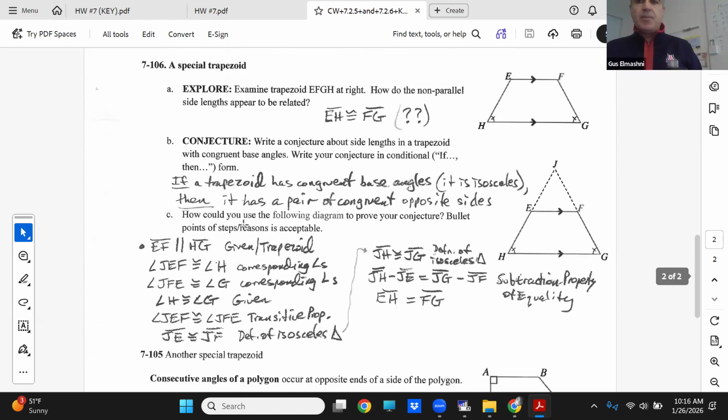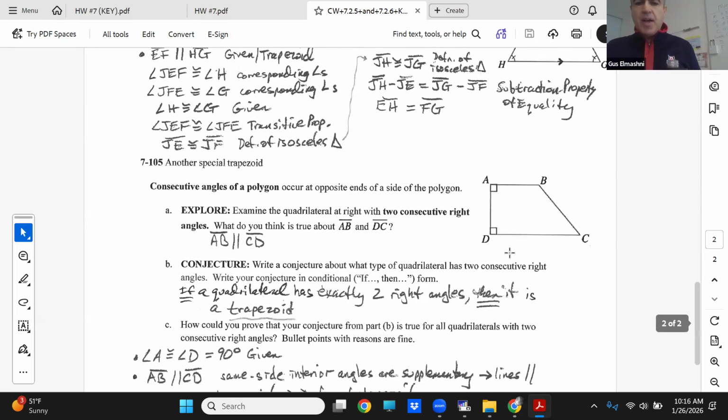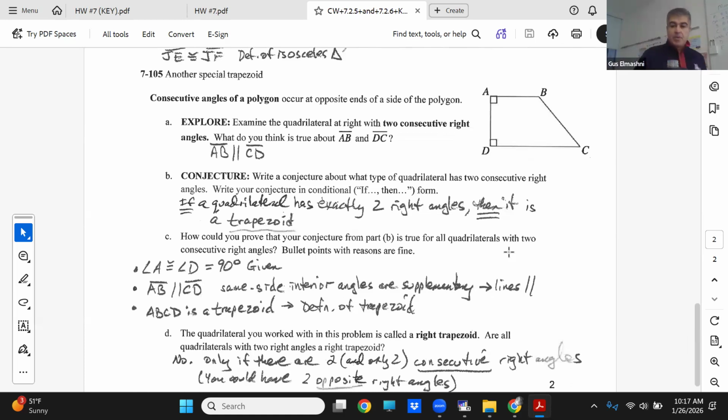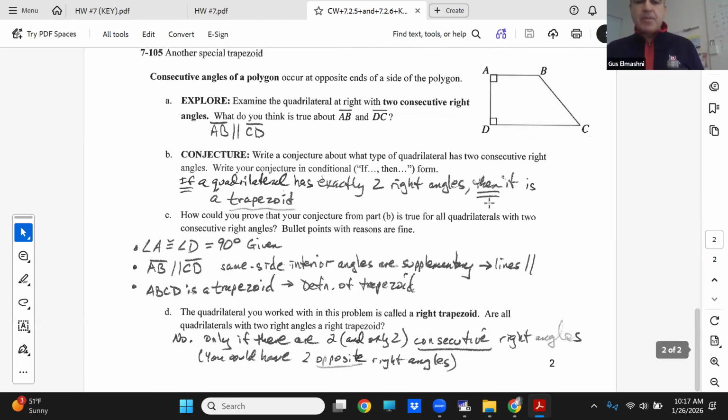Or here, if those two angles are the same, H and G, what can we say about EH and FG? Those are the same also. And again, we went through the motion, I think we did a bullet point proof, using bullet points and realizing, okay, great. We have corresponding angles, we have all these sides are proportional. We did substitution, we subtracted, all that stuff. We talked it out. Or lastly, we did the same thing with a trapezoid. What if you have two right angles? We call it a right trapezoid. You have two consecutive right angles. What's happening there? We work it all out. Cool. We got that to make sense.